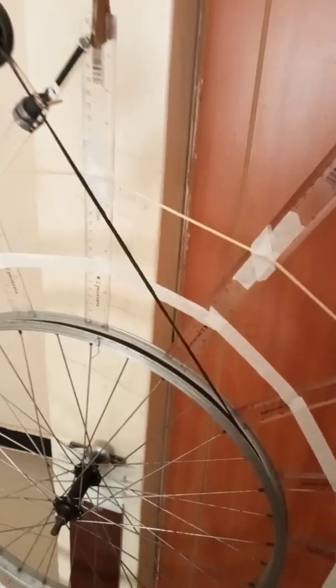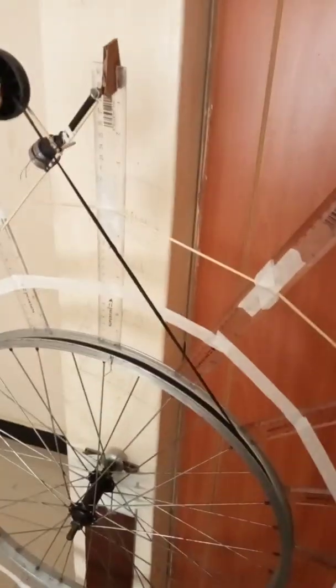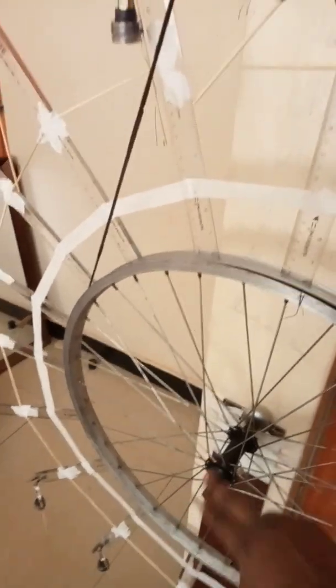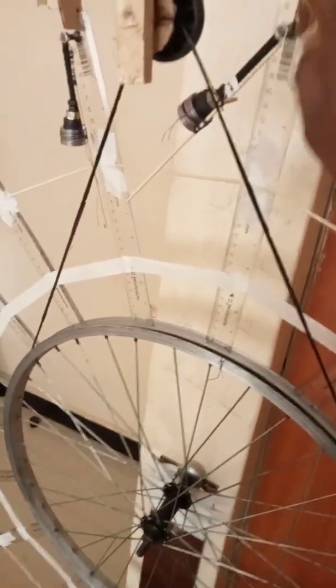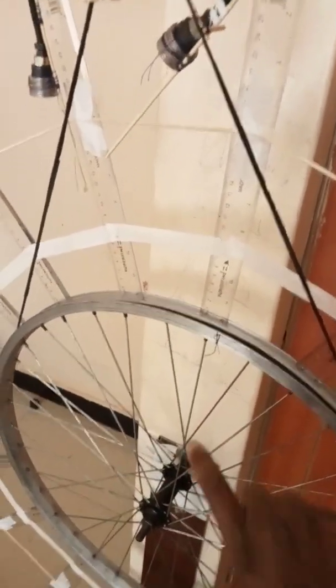Doubling the weights again from 32 to 64, the resultant moment now becomes 20mgR. So from the mathematical model, if you double the number of weights around the circumference you also double the resultant moment. The parasitic loads for this system are: first, friction — and friction is a very low energy requirement because in this case we are using a bearing, so the energy required to overcome friction is very, very low compared to the energy required to lift the weight.